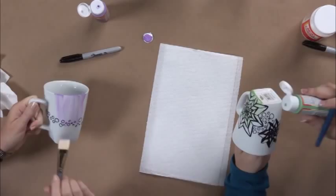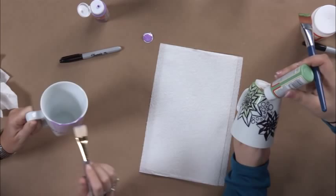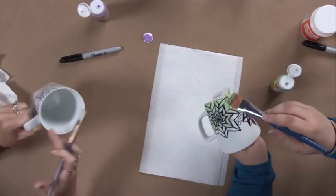I started on a side that was more blank. And then, should I just round that off, like on the lip there? I would actually take your finger or use a paper towel and get it off of the top. Because you don't necessarily want to be drinking right from it.